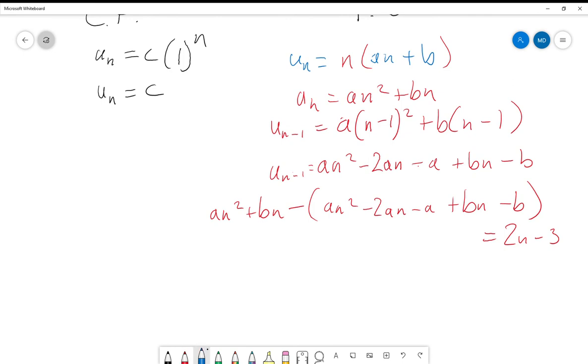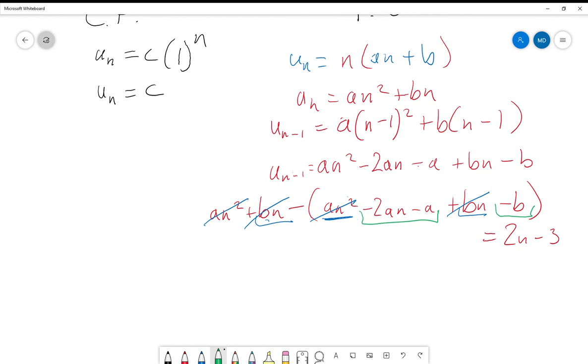Now let's see what happens here. Again, notice this term, this n squared term that appeared when we multiplied by n, it's just going to cancel out. And that's brilliant. That's actually exactly what we want. We want these things to disappear. Equally, this bn here and this bn here is going to cancel out. And those would have disappeared if we hadn't multiplied by n. That would have left us with nothing to deal with. By multiplying by that extra n term, we are left with this bit and this bit where we wouldn't have been otherwise.